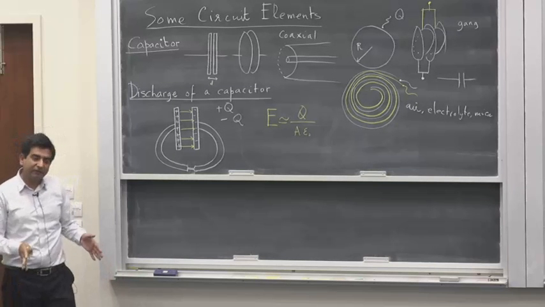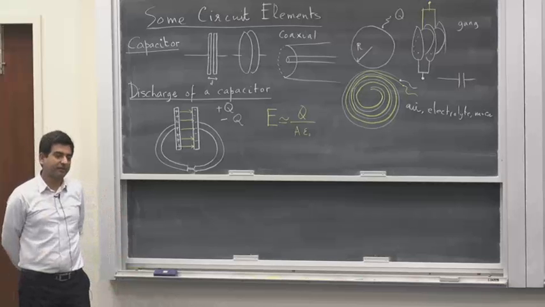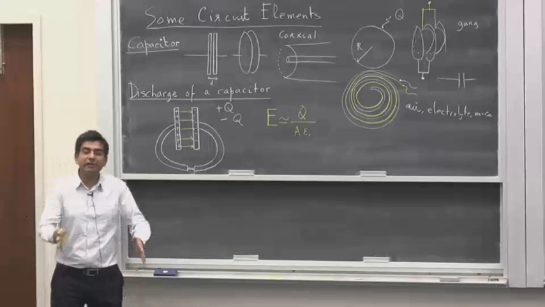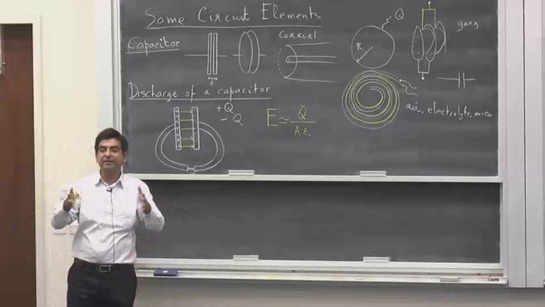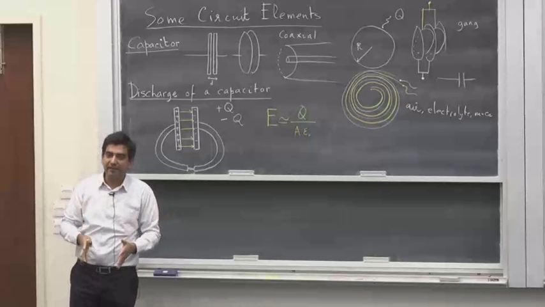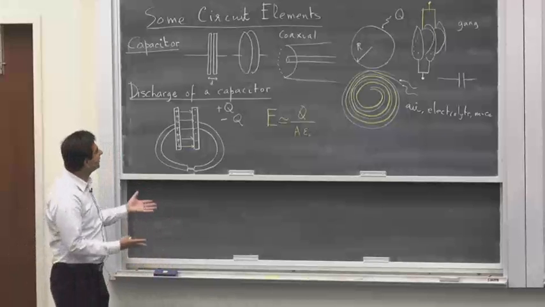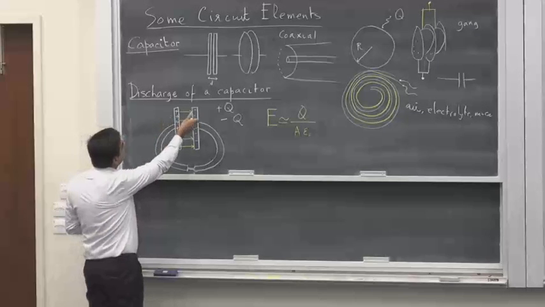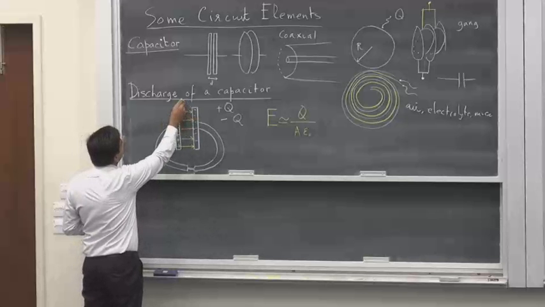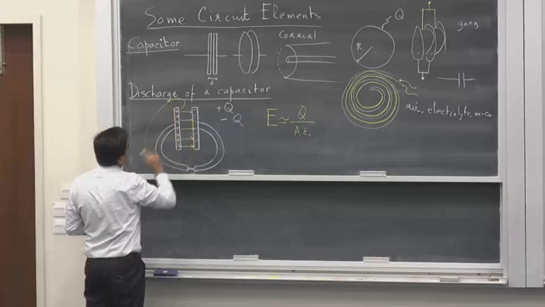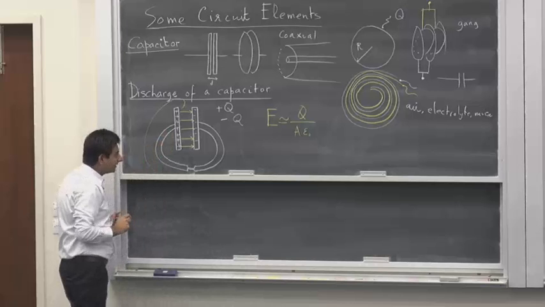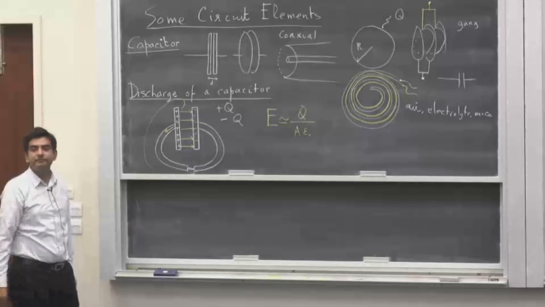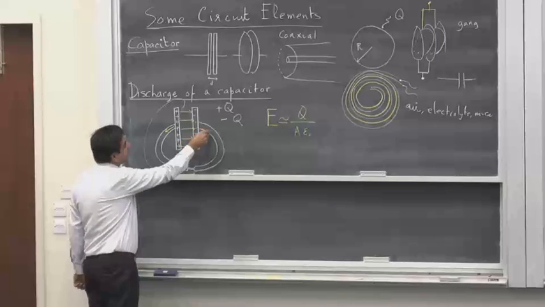Okay, if this were an infinite plate capacitor, would there be a field? If this were truly an infinite plate capacitor, then all the electric field is confined to within the gap. It cannot leak outside. But this is really like a dipole. So for a dipole, you will have a field that fringes outwards, an electric field that goes around like this. And at the other end, there will also be an electric field here. There will also be an electric field here.